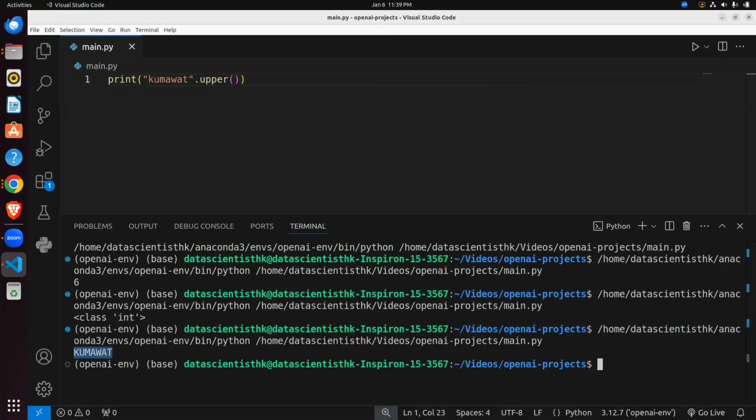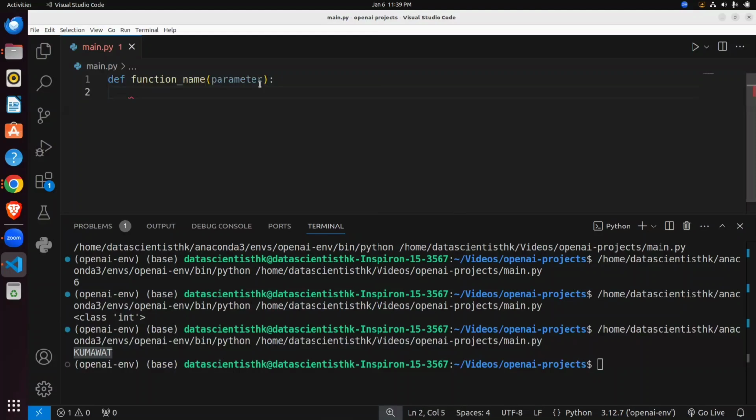Now we learn user-defined functions. You can create your own function using the def keyword. I will show you a user-defined function: def, then the function name, any function name, and here the parameters.